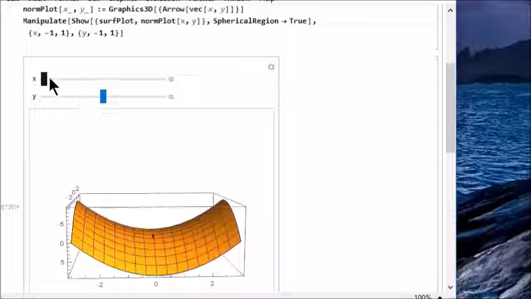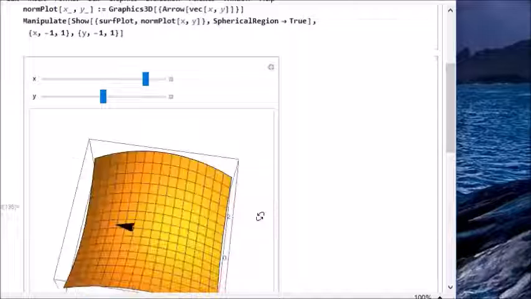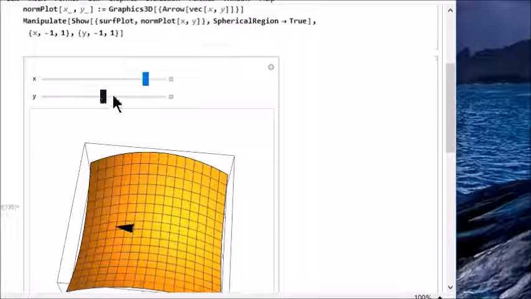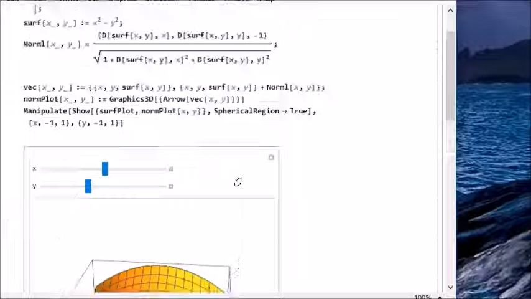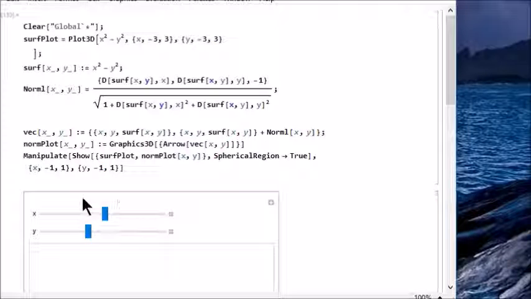Arrow. It seemed like it was better before, but it might be something about how it's drawing that arrowhead. But it just seems off.